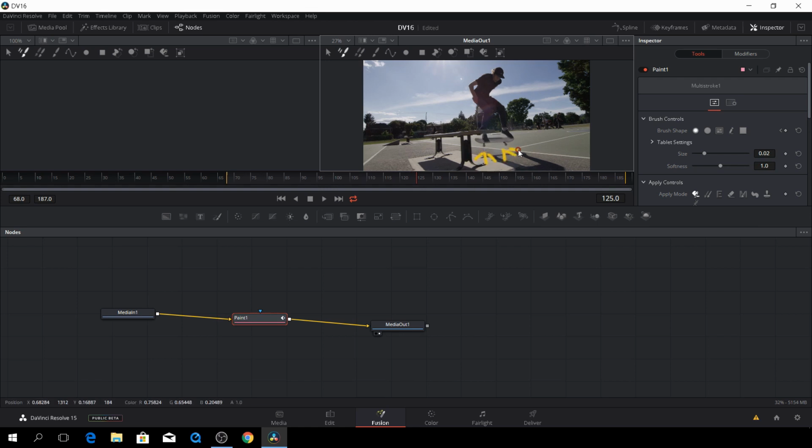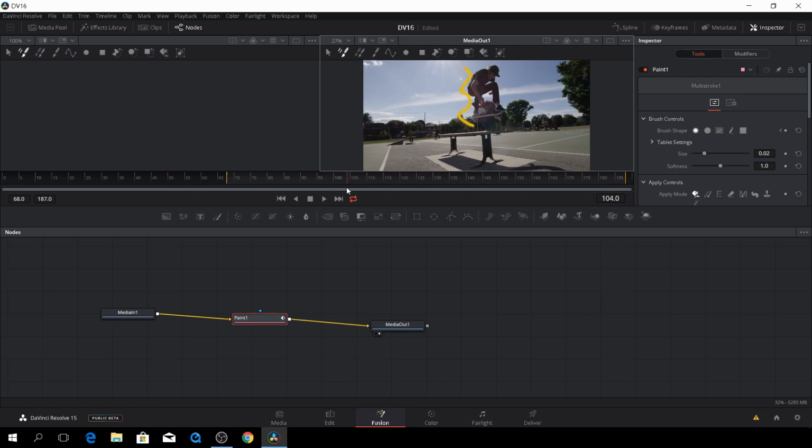Do some. And actually, I see this effect all the time. You know, in television, in between programs, they use this effect all of the time. So I thought it would be quite fun just to show you guys how to do that in Fusion very fast. Okay, so let's say that was around it.